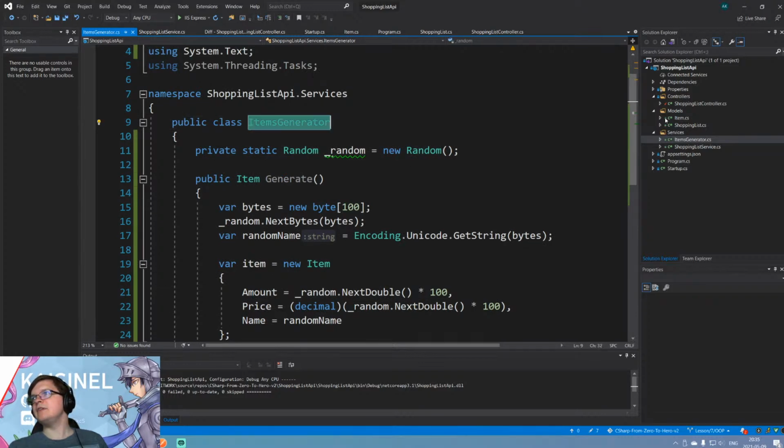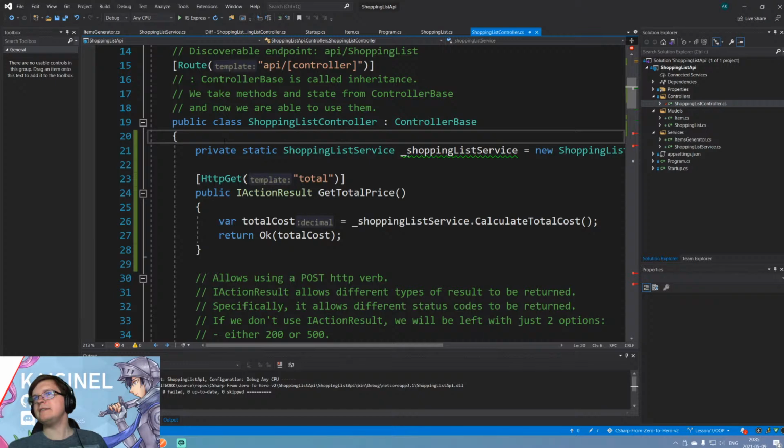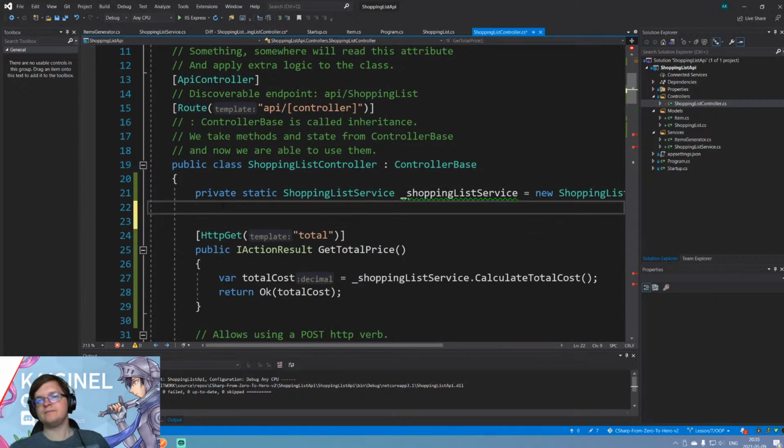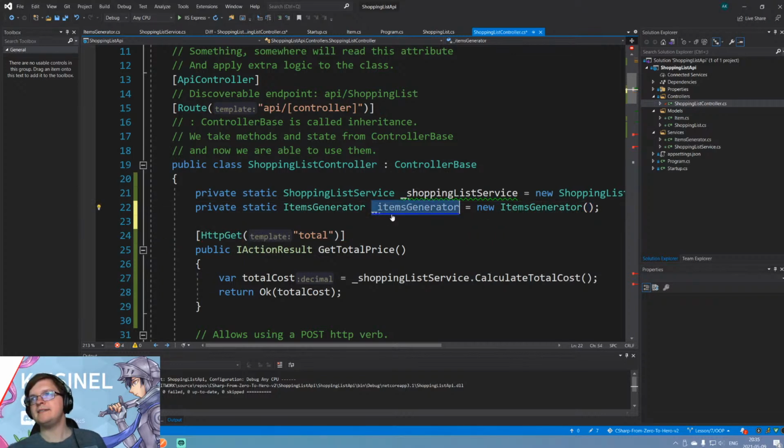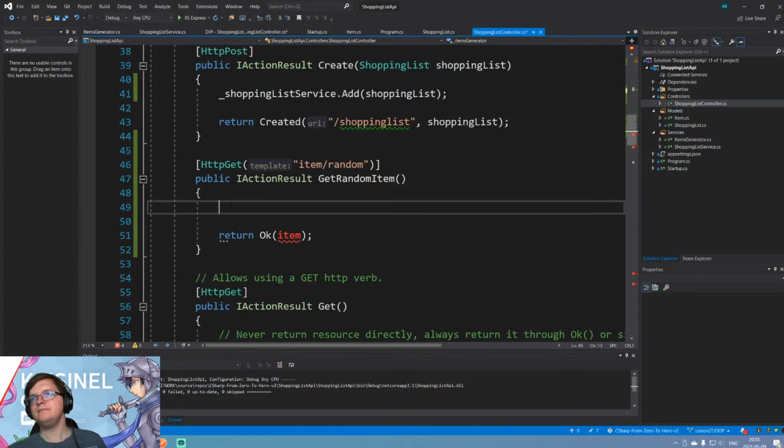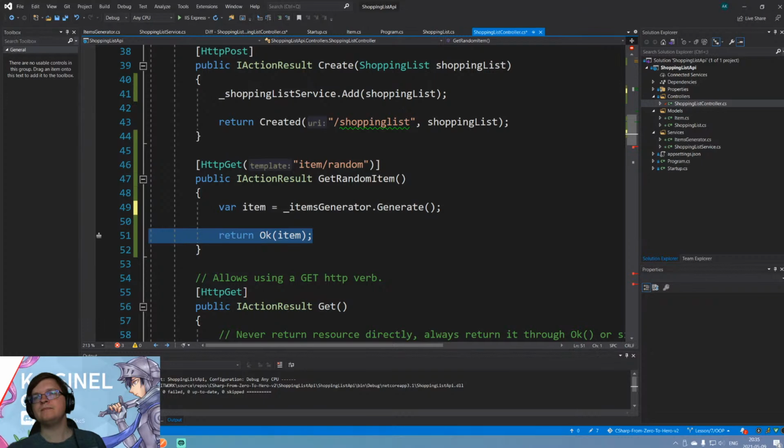And similarly, I can include this class in here and simply call it in get random item. I first generate an item from items generator, and I simply return it. Simple.